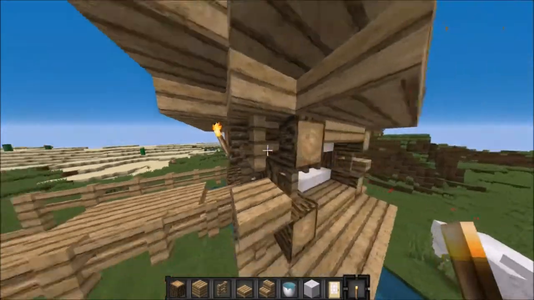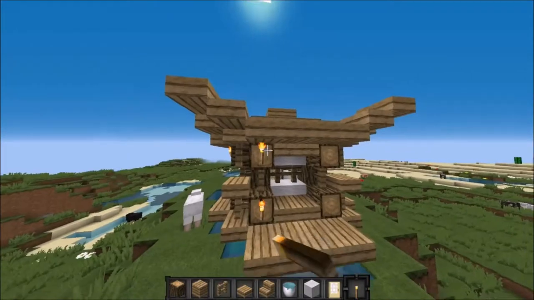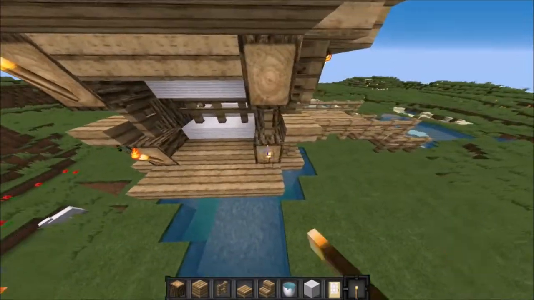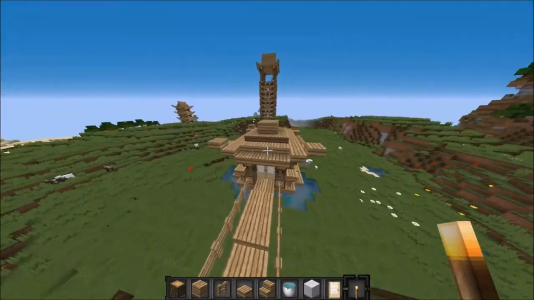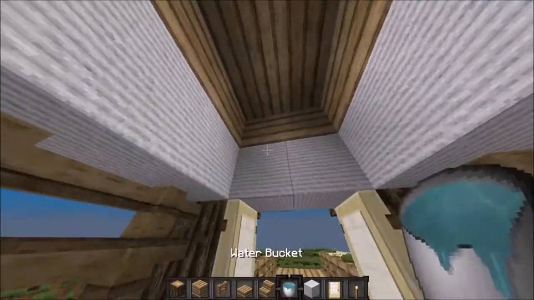And yeah, the next step, as you can see, I already started doing this. I went into the creative inventory to get some torches, is to just place torches on the outward facing logs where they are available. As you probably can tell, I didn't place them on the fences, the ones that have fences connected to them, because you can't do that. Yeah, that's just to light up the building.